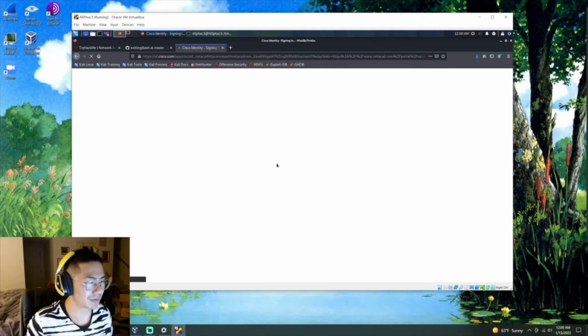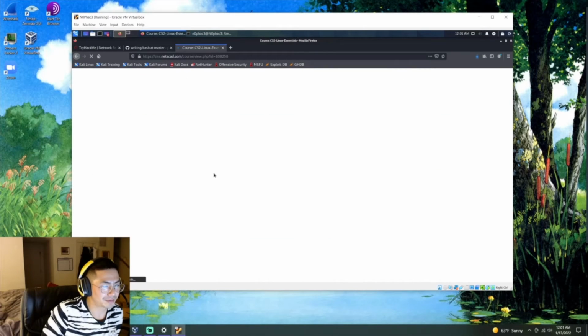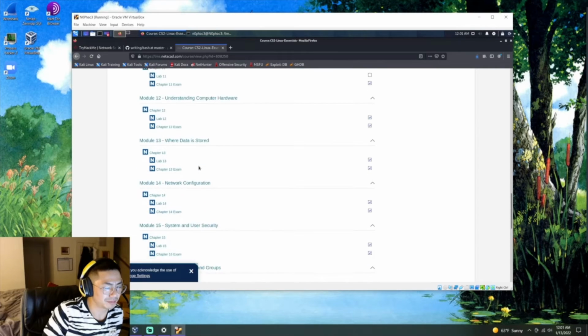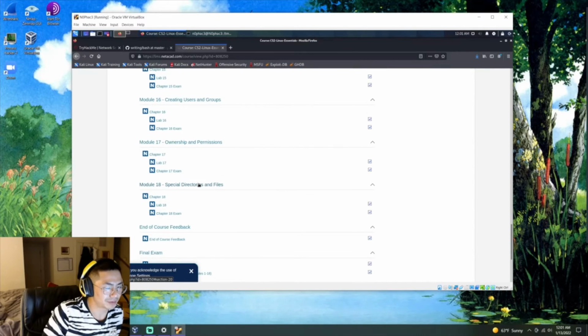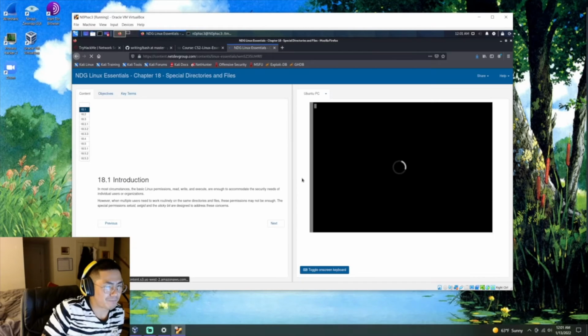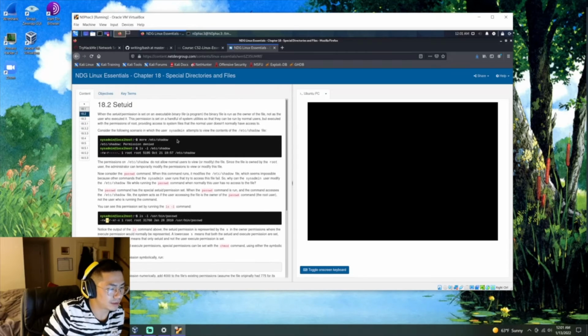Don't save. Never save on your browser, guys. Never do that. Linux Essentials. Go to Linux. And then I think it was, where would it be? Special directories and files. There it is. Set UID.